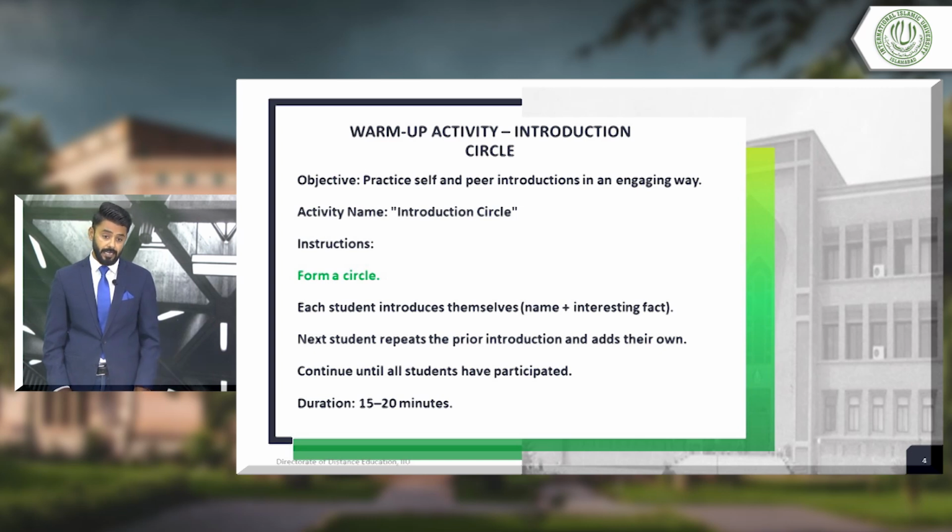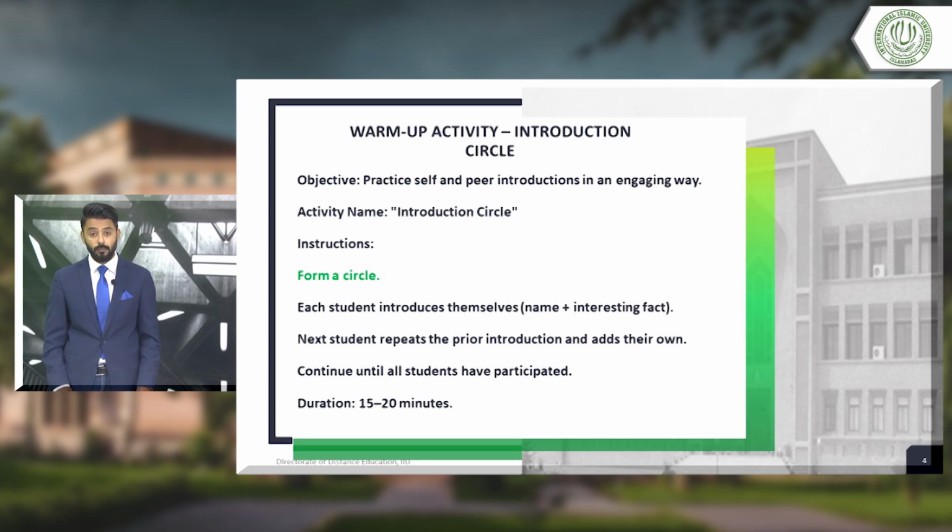Now, what is this activity? Basically, you will call, or you will have somebody around you right now physically where you are sitting, and you will start introducing each other. First of all, you will introduce yourself to the person who is sitting before you, and then you will ask the other person to introduce. That would be a simple activity which will open the ways for you to learn how to introduce yourself.